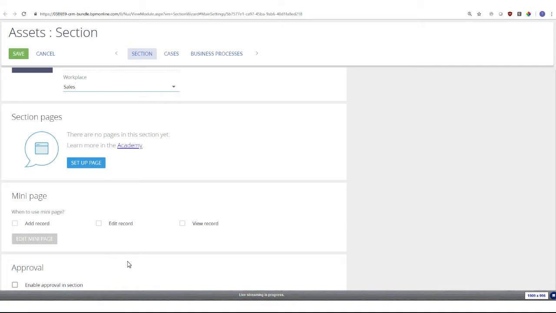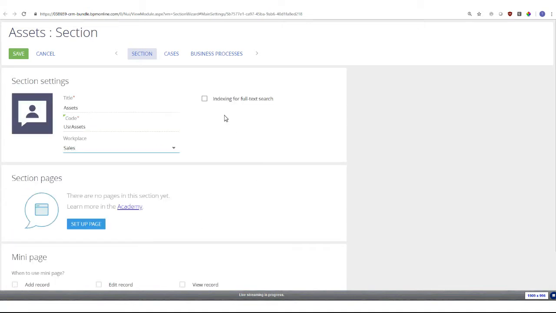All right. Across here at the top, I mentioned earlier the ability to define business cases or set up the dynamic case management. So this is the functionality that you would see in leads and opportunities within Bpm'online. That can, of course, be added to custom sections as well. I think we're going to cover that in a future user group, but we're not going to be using dynamic case management today, nor are we going to be building any business processes specific to our new asset section. Instead, I'm very simply going to come down here, click the Setup Page option, and define an edit page for our new section.